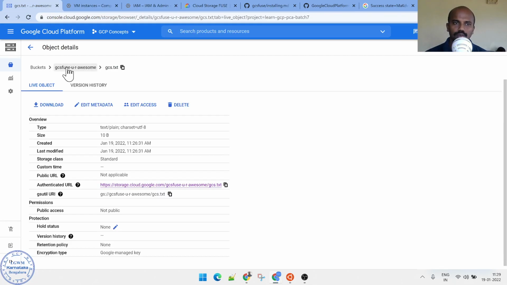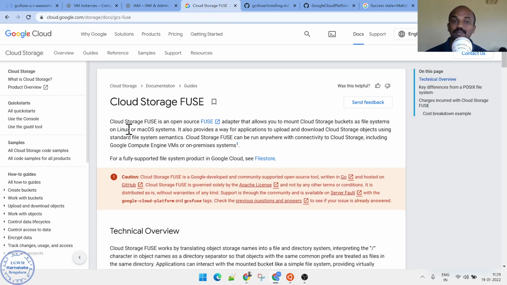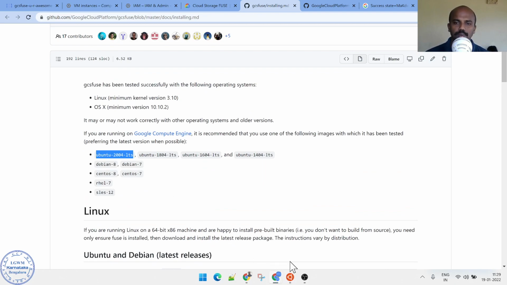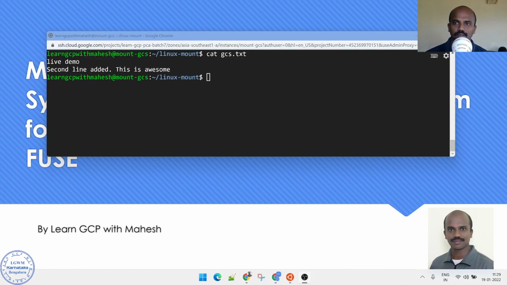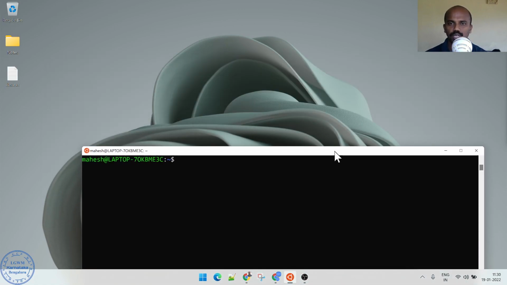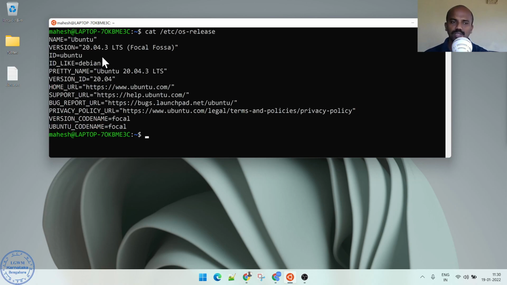Now all good. So we were able to do something particularly as per the documentation. Linux and Mac. We also saw it is only supported in a few things. Now what I wanted to do is basically I'm going to minimize the stuff. All right, I have my Windows machine and you can see basically the Windows logo. I have my taskbar. This is basically Windows Subsystem for Linux, where I have an Ubuntu machine. I can just show what is the version of it. Something which is mentioned in the documentation, the same thing is what I have installed, luckily.